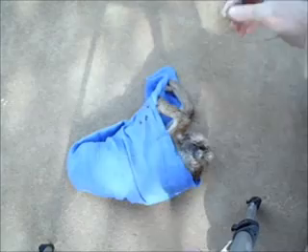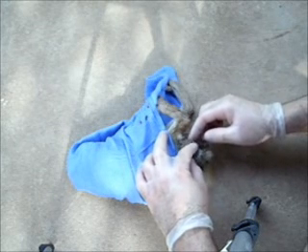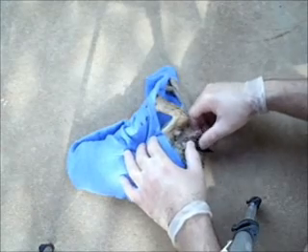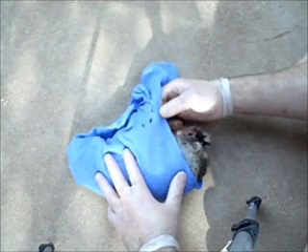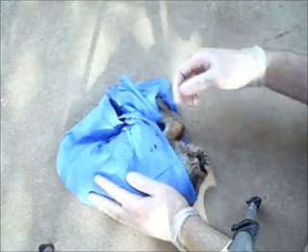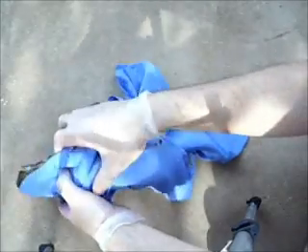Cyanoacrylate, which is the primary ingredient in superglue, is a substance which is biologically inert — normally something that's sterile and would be okay in a pinch to apply to a wound like this. And that has closed that wound nicely and very quickly. I didn't have to suture it, and it did look just like a tear to me. I really don't believe that was a lesion of any kind. There was some clotted blood there, which would be consistent with the fact that the wound really wasn't bleeding anymore and there wasn't any exudate or pus from that location, so I'm pretty sure it wasn't a lesion — which is good news.